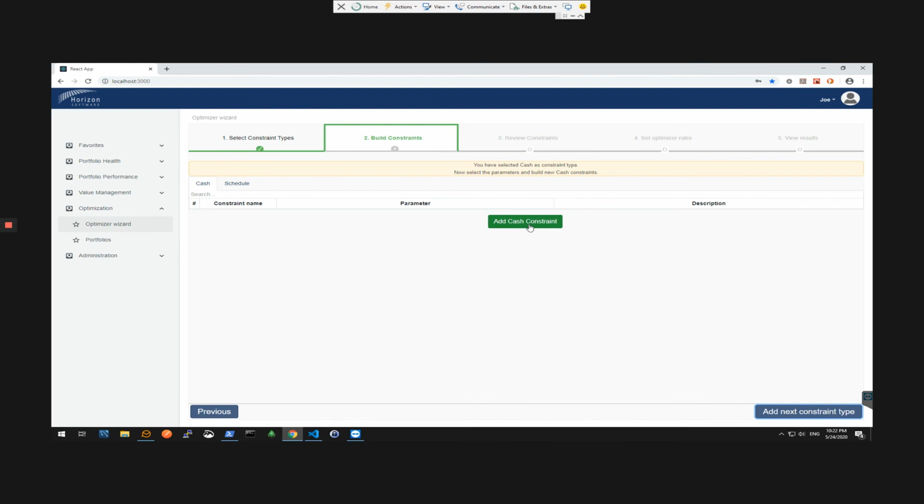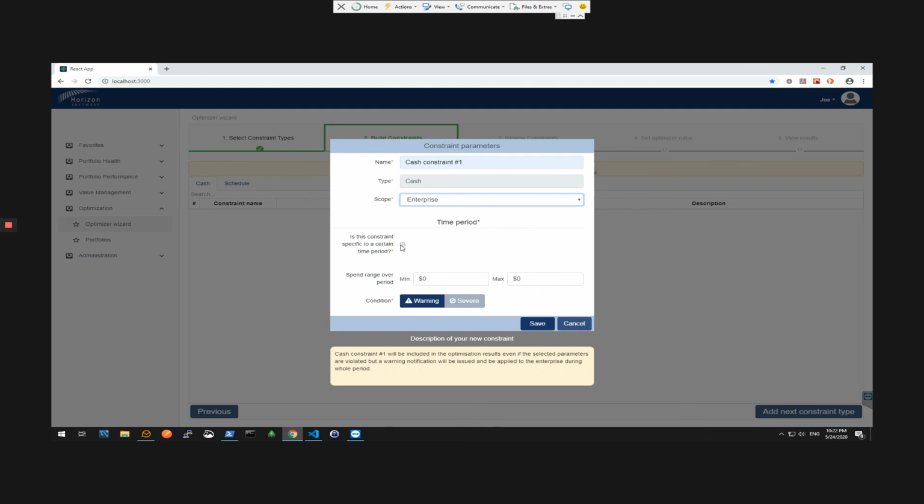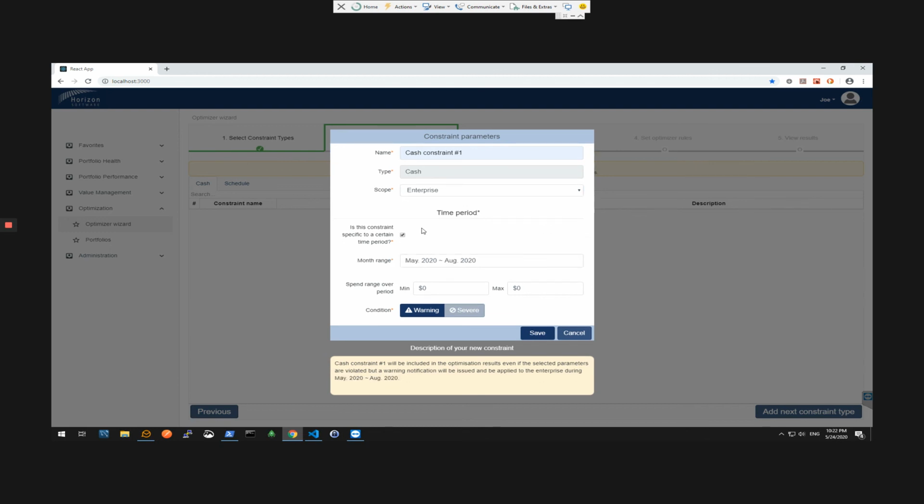Since we selected cash and schedule, the first constraint that we need to add is a cash constraint. Let's give it the name cash constraint number 1. Scope enterprise.